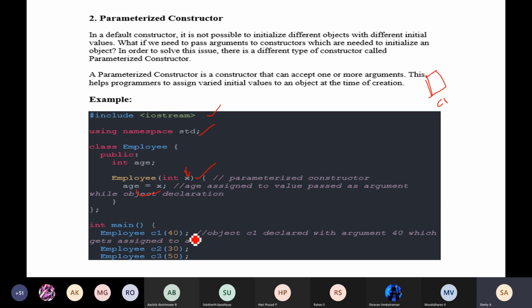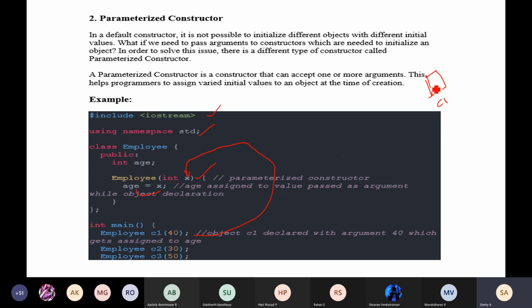After creating an object, what is the next task? You have to go to the constructor to initialize. So 40 is passed here, then age is equal to 40. We already know the object is created considering the class as the template. Employee is the class, and age is the attribute within the class.